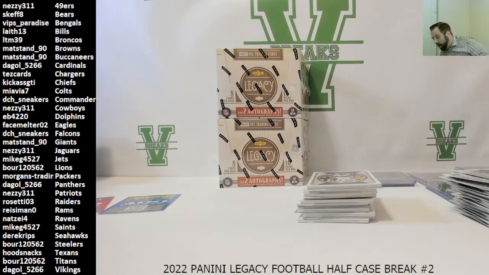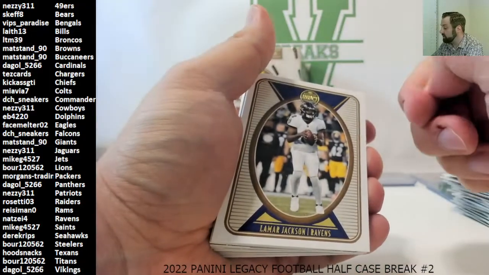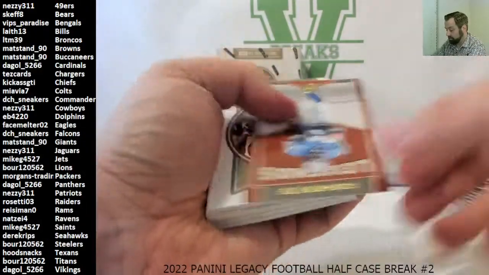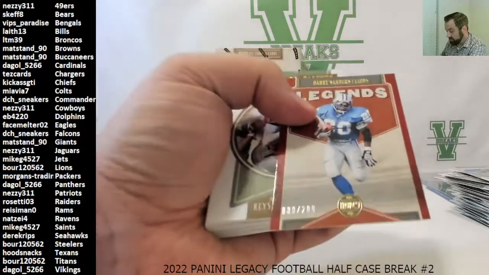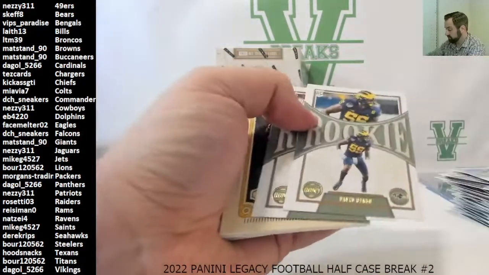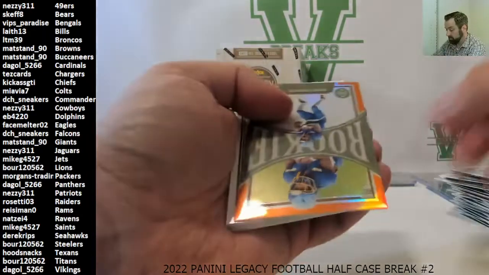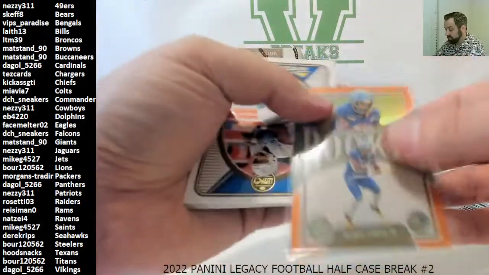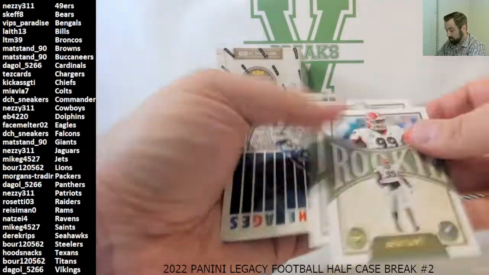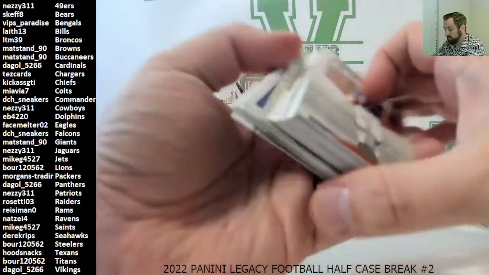All right. Second half. I think that was just one auto, right? I think so. Still looking for another. There we go. Barry Sanders, 299 for the Lions. Another Matt Corral rookie for you. And it is Pierre Strong Jr. for the Patriots out of 149, Chrome. Suave. Okay, there's one more auto in there.